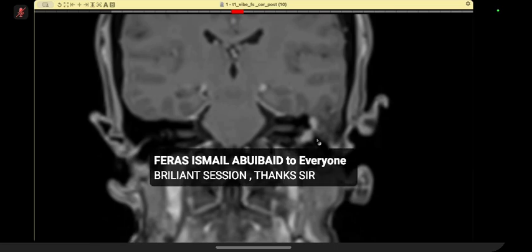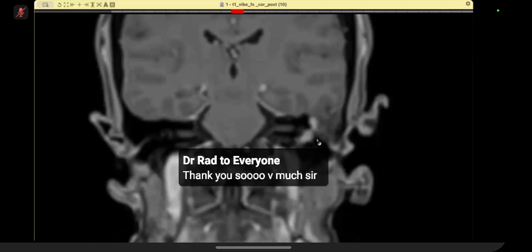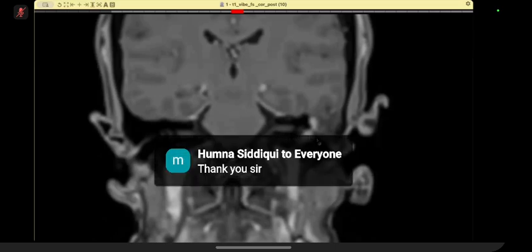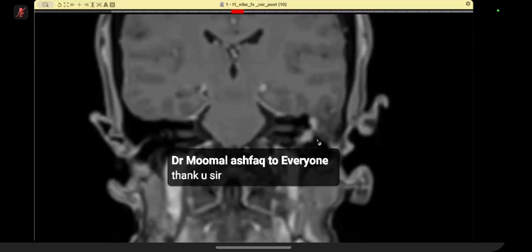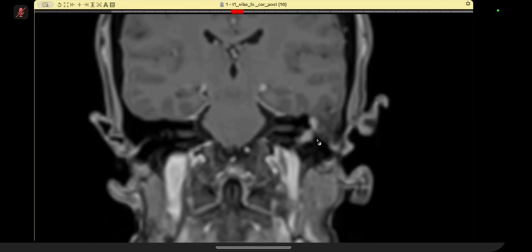And another thing is that you should repeat and repeat again. Anatomy is the key. And this is what they are going to ask. Today, I did not have time to grill every candidate on anatomy, but in the exam, this is what they are going to do. So please remember, what is this? What is this? So that is the key.